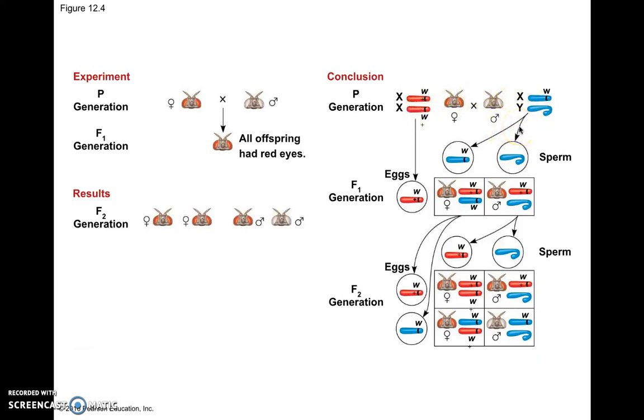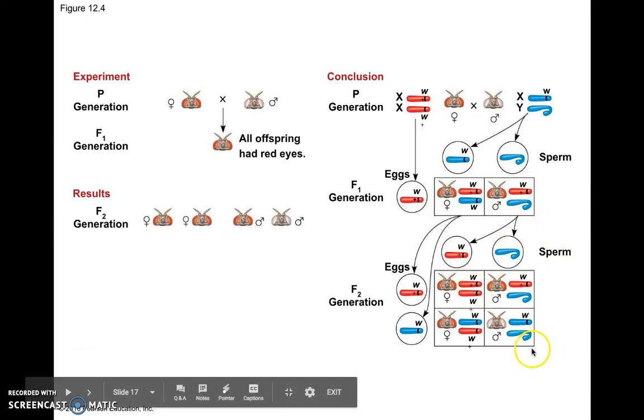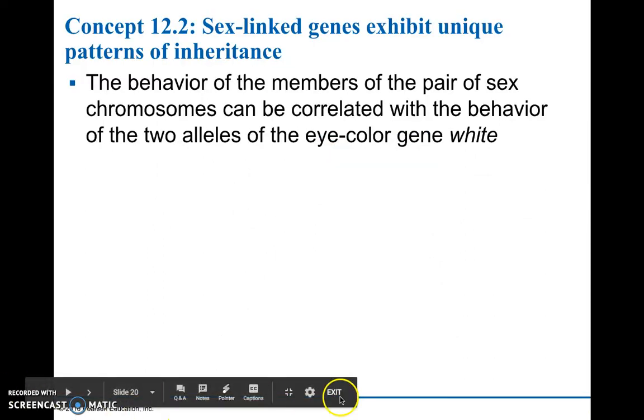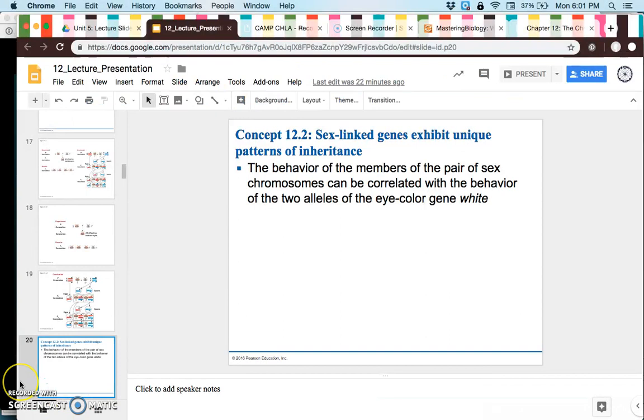So if the wild type gene is located on the X chromosome, then the female is always going to pass that gene on. And the male is going to pass that on if he has a daughter, because he has to pass on his X chromosome. However, if the male doesn't get the wild type gene, he has a recessive perhaps, and he doesn't get another one on the Y chromosome, then he's going to end up having white eyes. So we will come back to explain this more deeply in the next video.